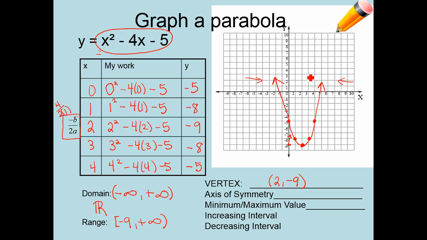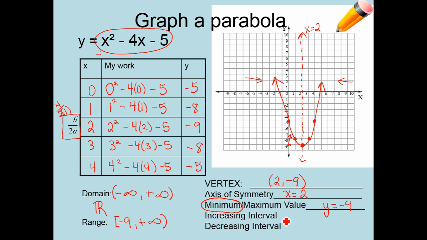Now the axis of symmetry would be, where do we fold this parabola? I could fold that parabola right here through that vertex. That line is the line x equals 2 because it goes through the x-axis at 2. So the axis of symmetry is the line x equals 2. The x equals is really important, because there are several places on this graph we could use if we just wrote the number 2 as our axis of symmetry. Now what's the minimum or maximum value? On this parabola we have a low spot, so we have a minimum value. How low does it go? It goes all the way down to where y equals negative 9.